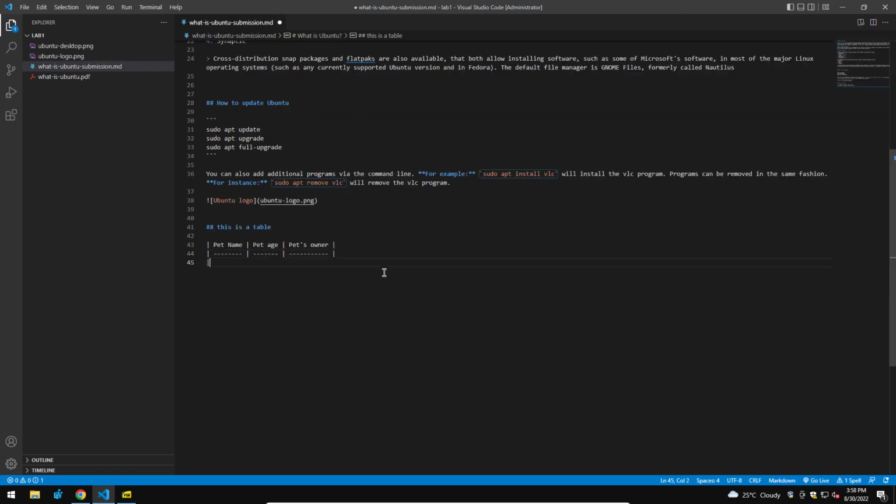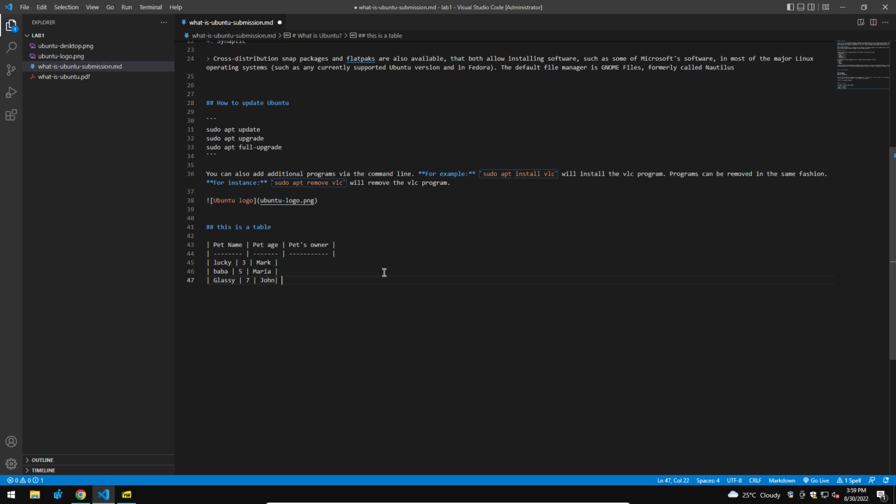So I'm going to say pipe over here, and I'm going to say Lucky. Then the pet's age is 3, and the owner is Mark. Then I'm going to add another pet. I'm going to say Baba, and the age is 5, and the owner is Maria. Let's add another one. Let's say, I don't know, what a nice pet name. Glass. I'm going to call mine Glassy. He's a nice, beautiful dog called Glassy, and the owner is John.